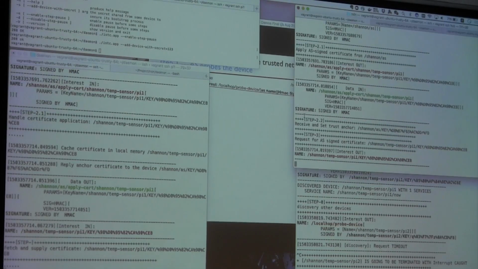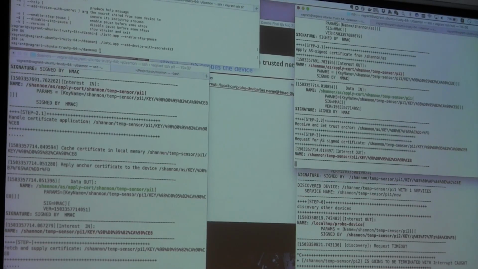So here we also can see that after the device replied to the probing interest, it will send out a request to ask the authentication server to sign its public key, so that its later interest can be verified on the network.